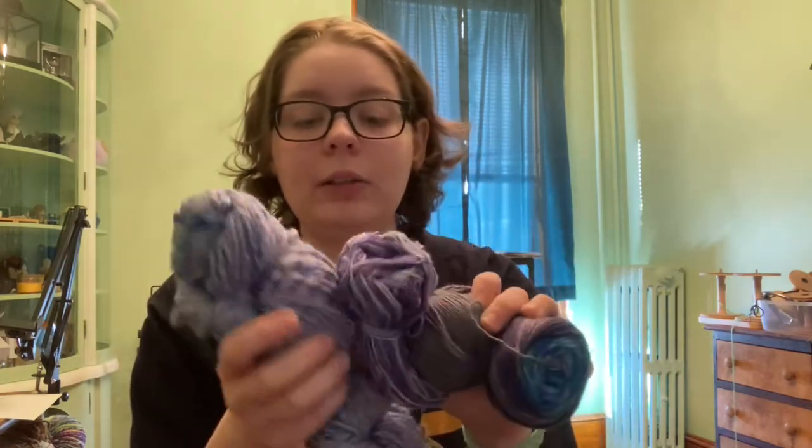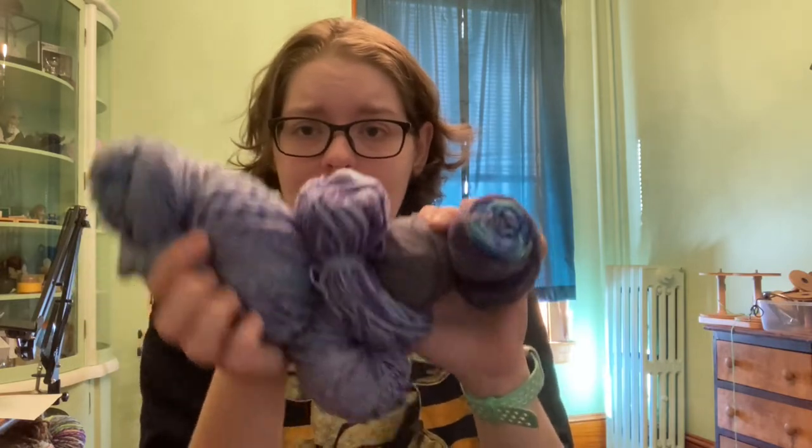And then this one is, I wish I had more of this because honestly, it perfectly matches in all of the colors, so that part's nice. The last one I think I spun before I even started this channel, so it's been in my stash for a while, I think. I'm not 100% certain on that. I'll have to look through my videos.